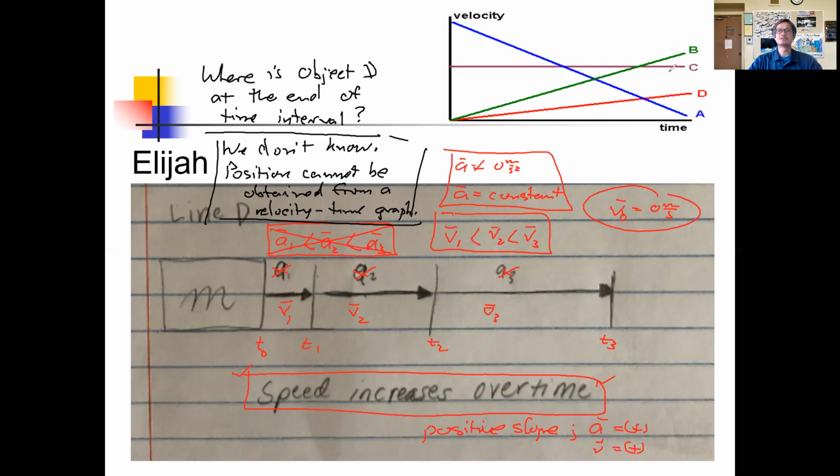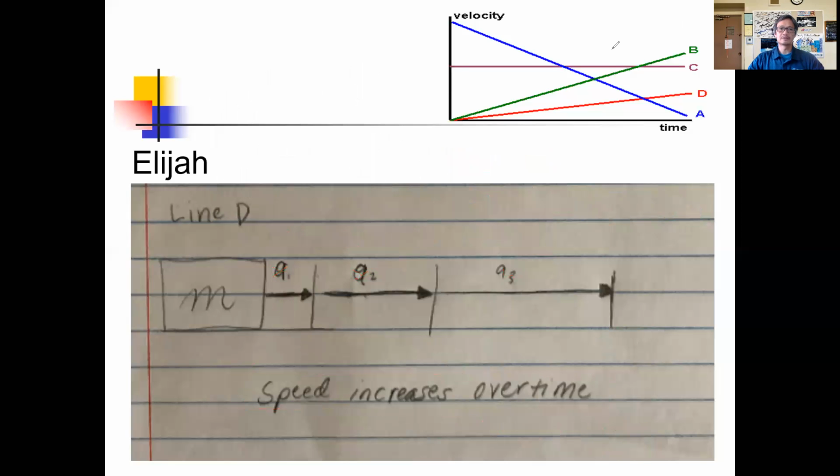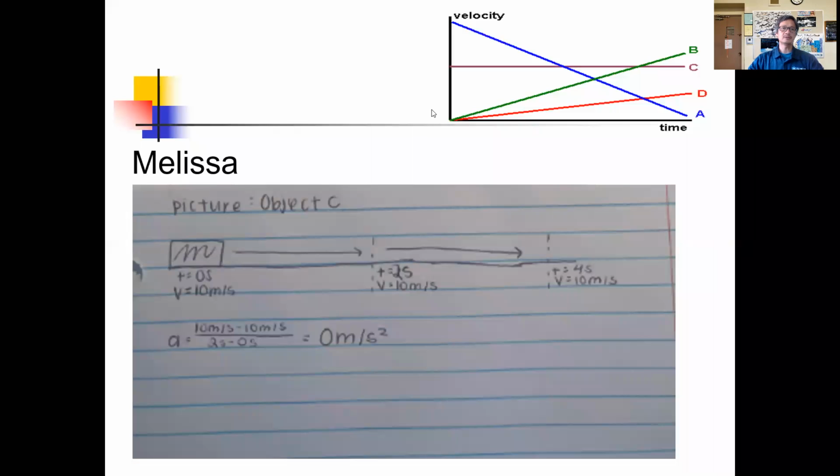Okay, so make sure you remember this part here. And again, I'll be asking you this question quite a bit because it's going to come up. It's a very commonly made mistake for students of physics, students new to physics. Okay? All right. So thank you to Elijah for providing that for us. Let's go ahead and take a look at the next one.